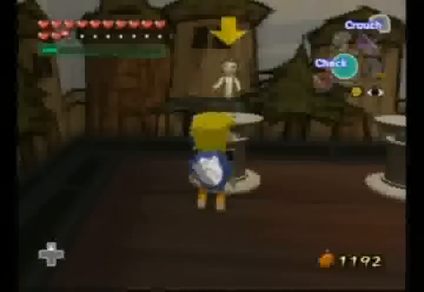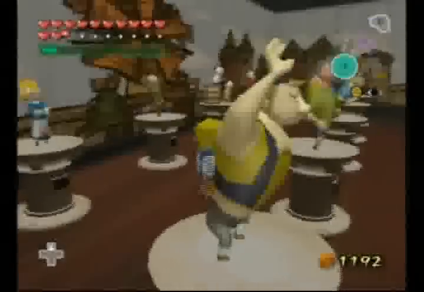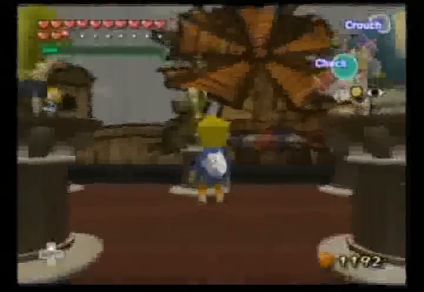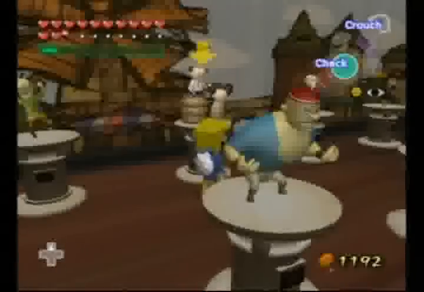You can find him on the bench next to the bar. She is the bartender. You can take a picture at the bar. He's at the bar in the morning. He's probably easier to get there. The bomb salesman, you can find him in the bomb shop, obviously.